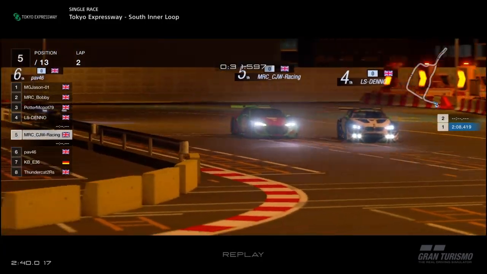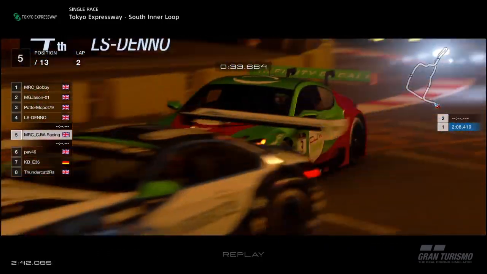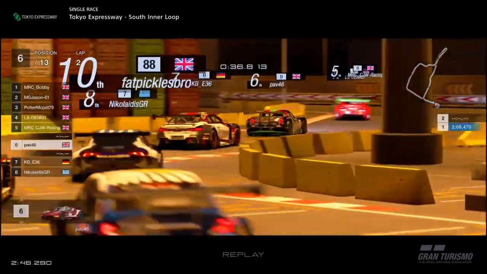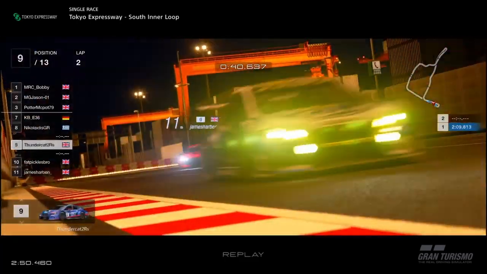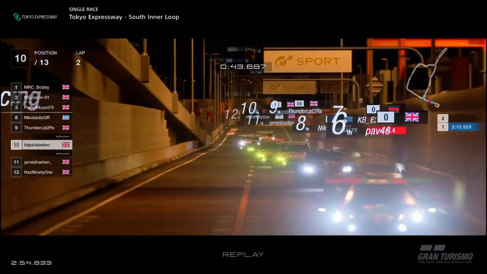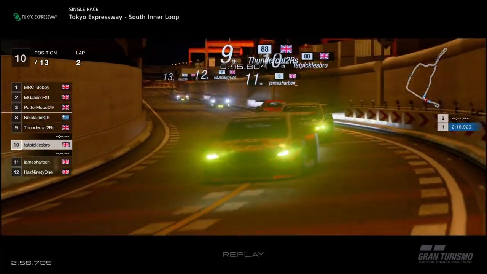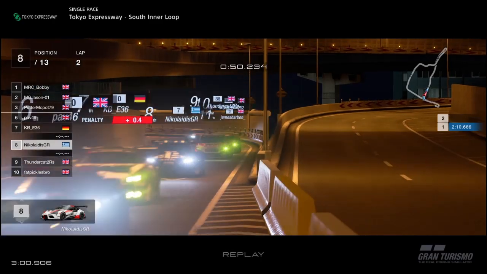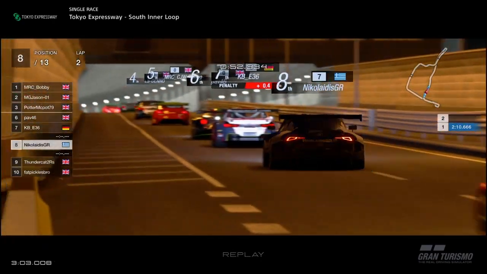As Daniel gets past me, I can't remember if I let him past or if he passed me, but I didn't defend it anyway. There was no defending that. Sometimes in the early stages of races it's better to work with people rather than against them, as you generally get further together. Save the fighting for the very end.